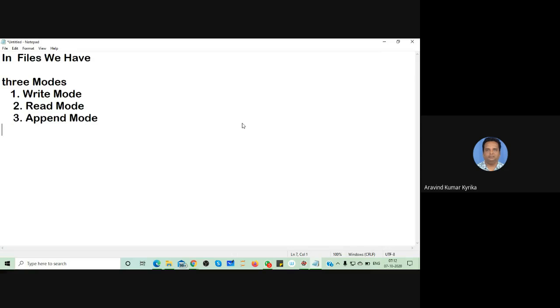So when you open the file. Arvind ji, Ananta is having some network issues from his side, not from your side.